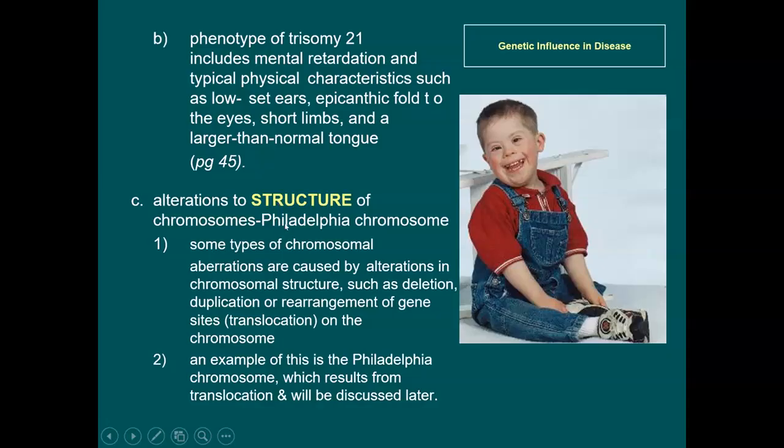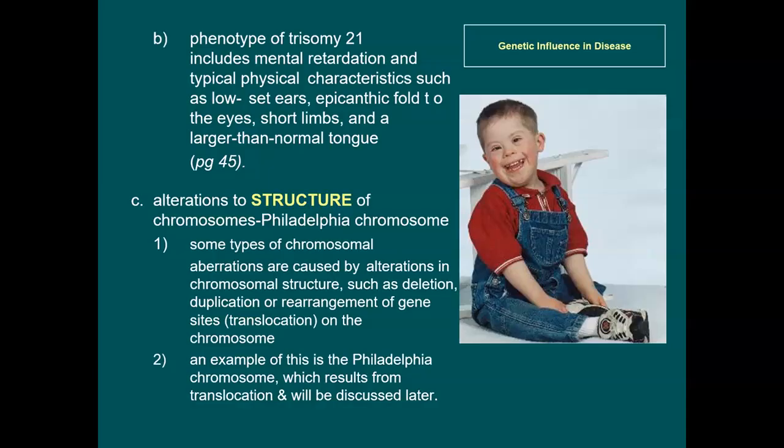Now, the other type of chromosomal abnormality can occur to the structure of the chromosome, and we're going to use an example of the Philadelphia chromosome. So, what can happen with the structure? Well, again, the DNA helix, the strand of DNA, is scattered all over the cell at times, and then at times it comes together to form that chromosome. And when it's coming together to form a chromosome before the cell divides, there can be some problems with the coming together to form that chromosome.